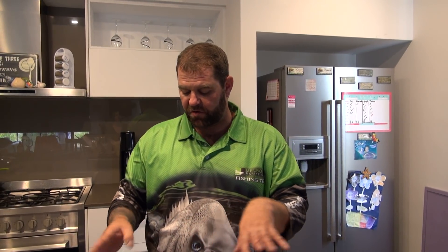So now I've made a big mess and I've got my fillets in a bowl. Rinse them out with a bit of salty water to get all the muck off. Then a bit of flour, breadcrumbs — however you like to cook them. I like to roll them up in foil with a bit of onion, garlic, and butter and just let them slow cook in the oven, or on the hot rocks on the barbecue. Absolute treat.